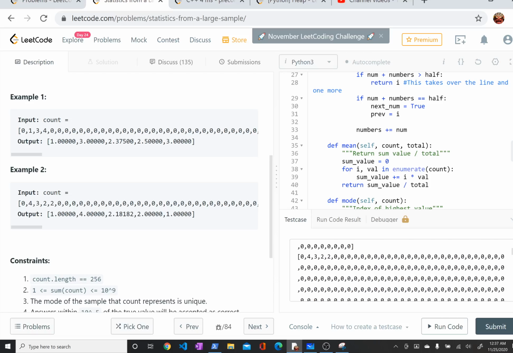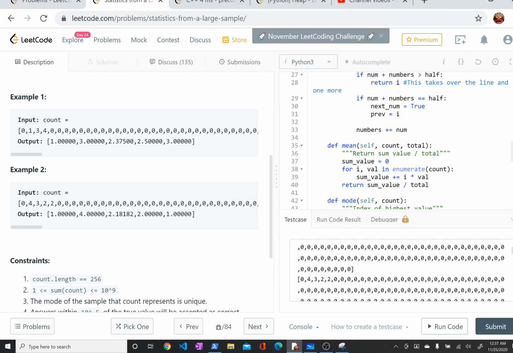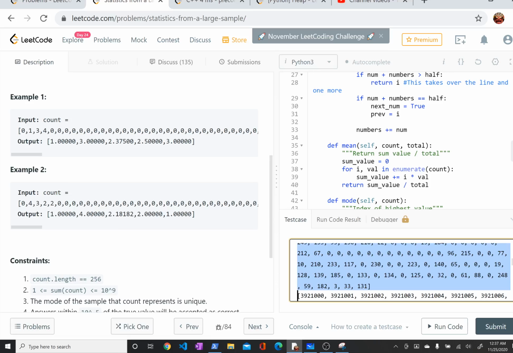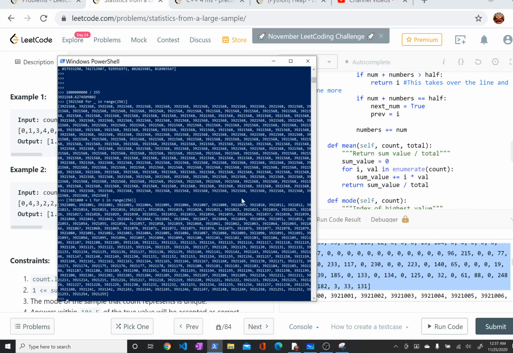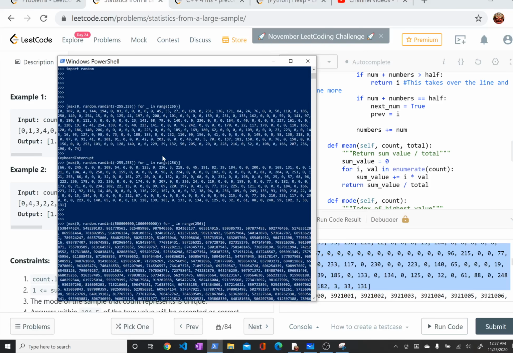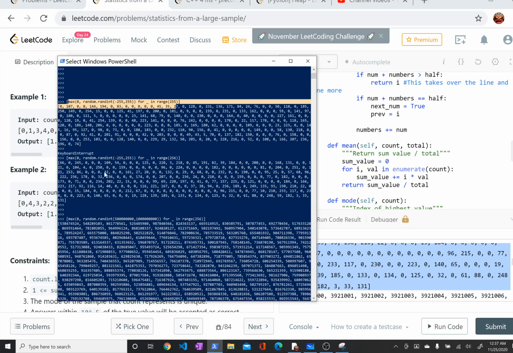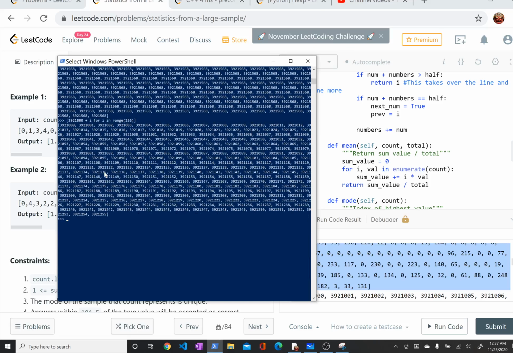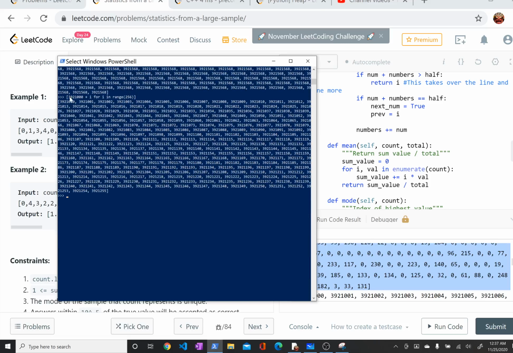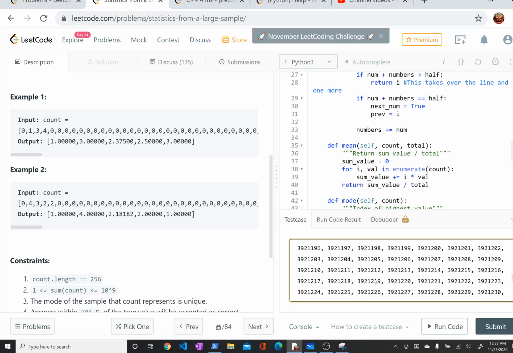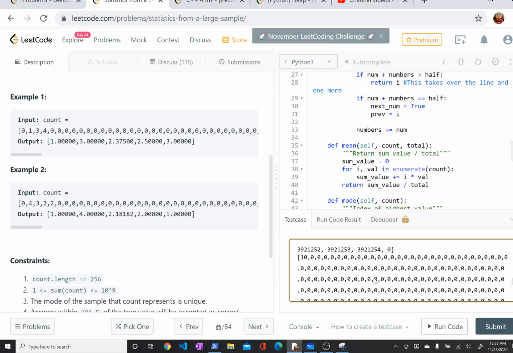I used their 2 examples, and then I also used just random numbers. So I just used the Python interactive shell here to make some random numbers. So I have one with a lot of zeros in it. I tried creating random, or not random numbers, but just extremely large numbers. So as large as they would allow, just to make sure that I wasn't going to time out in something or encounter an error there.